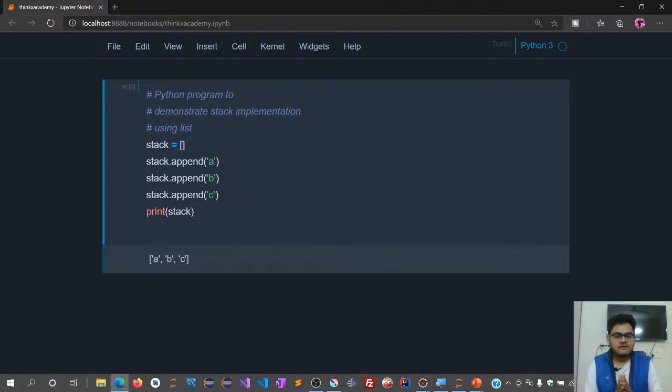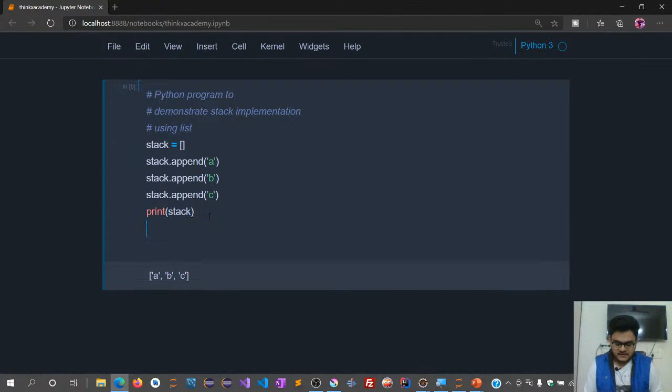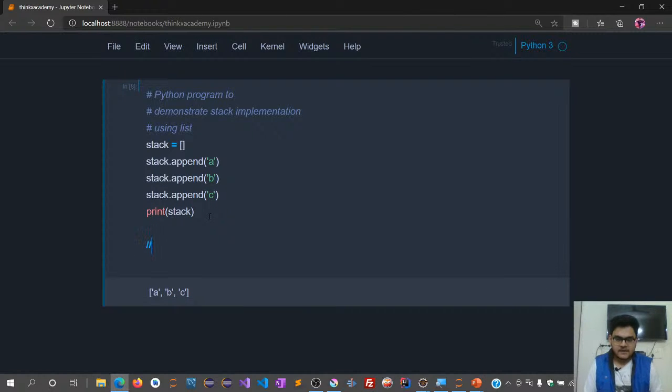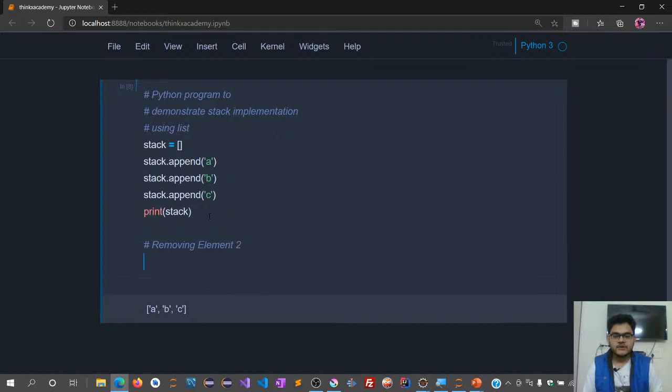Now let's say I want to remove B from this stack, right? In order to do so, I will first have to remove C because it is the last element of the stack, and then only I can remove B, right? So here I'm just going to write a comment, removing elements, or let's say removing element 2.